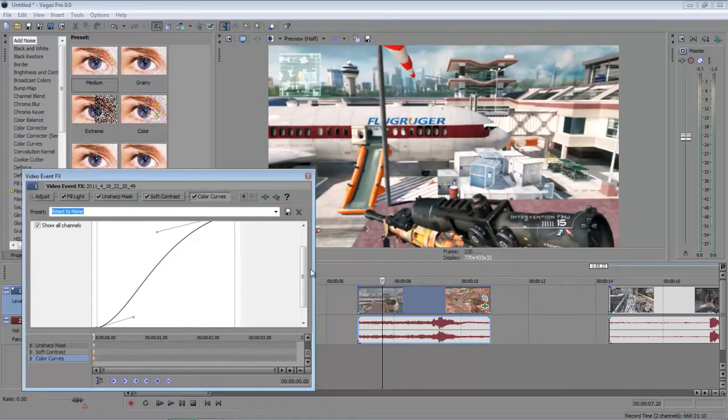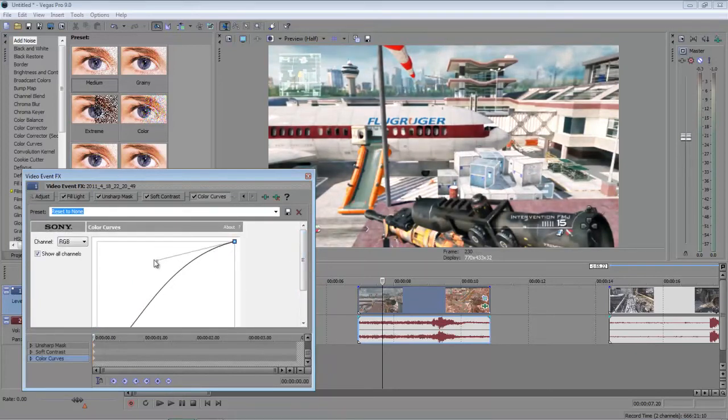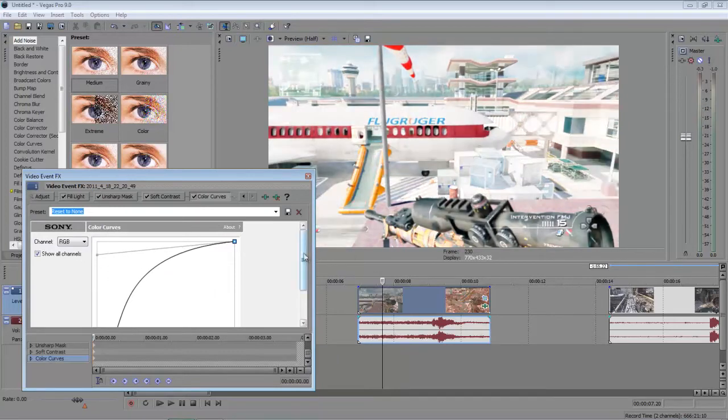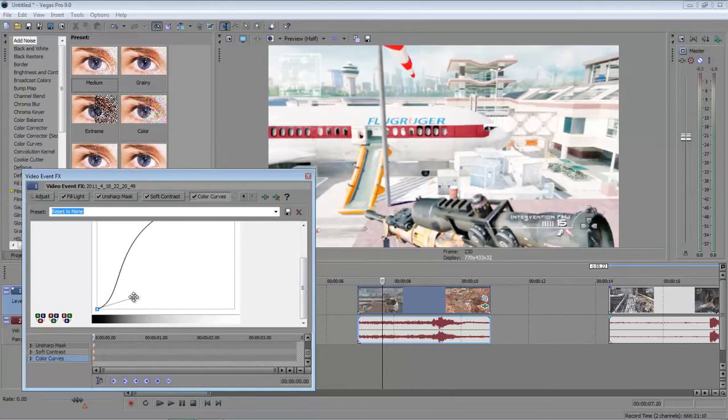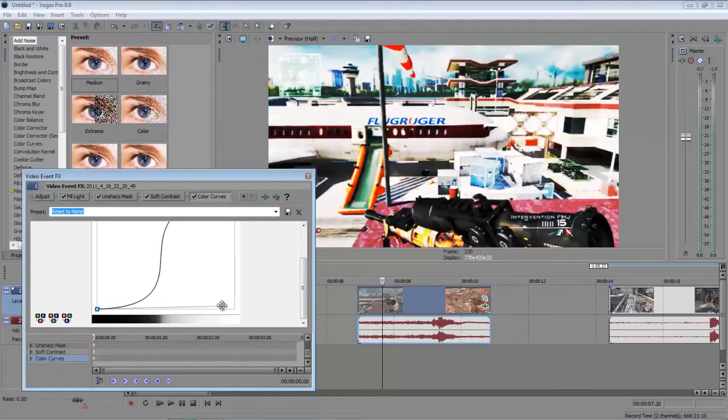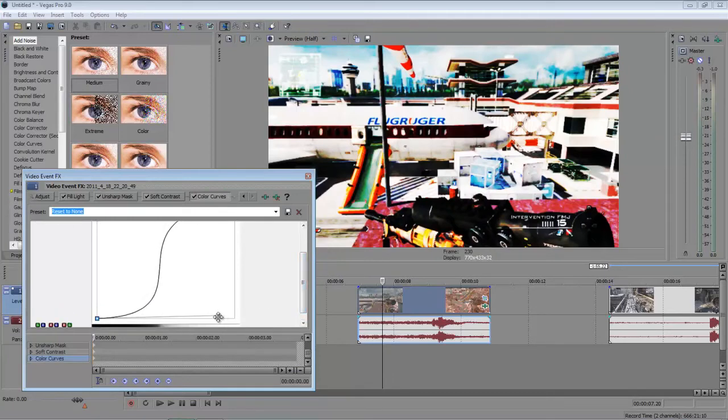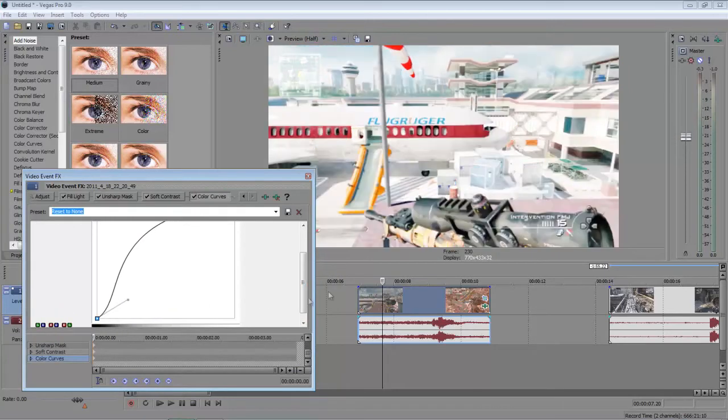I'm going to show you just a really quick example. I'm going to make my brights super bright, okay? That's unbearable, right? And I'm going to make my darks super dark. See how weird that looks? That is not balanced at all. You're just going to want to toy with it just a little bit.